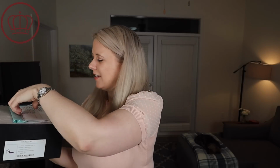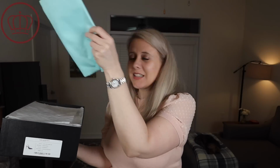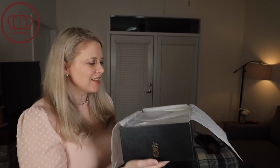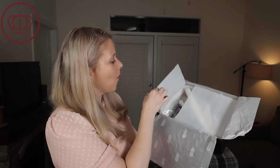So number one, you guys don't need to see my receipt. Okay, so it comes with the dust bag, like all of them do. And you can tell this one has been opened because of the crinkling and stuff. And again, the other pair I got, I really wish I had waited because they were just so pristine in the box. Okay, well, I'm gonna switch to this hand because last time you could hear a lot of the crinkling in the mic.